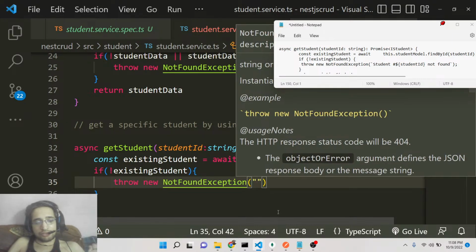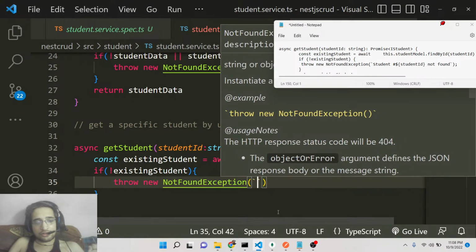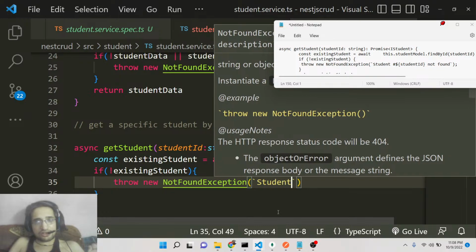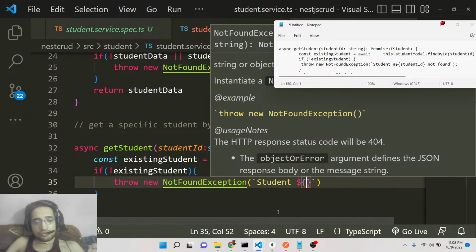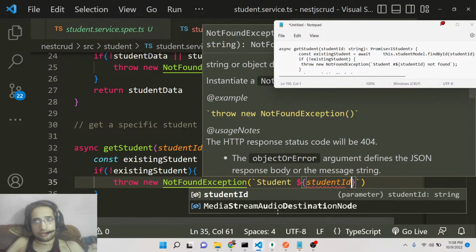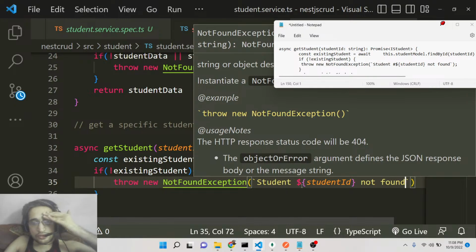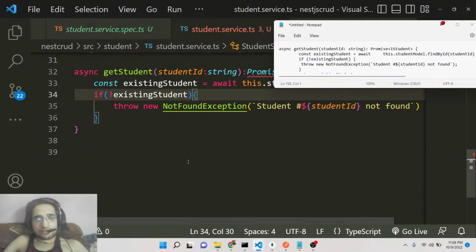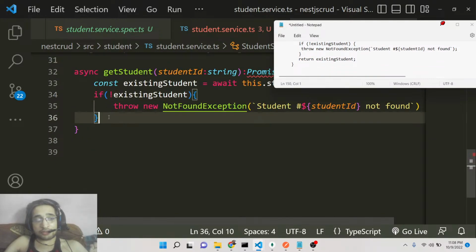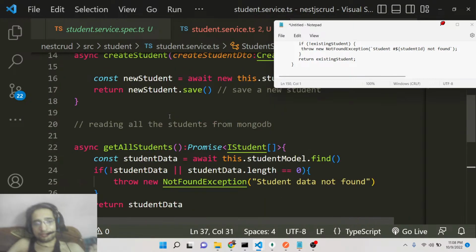And here we can simply state, using a backtick symbol, a template string, Student #studentId not found. That's it. So that's all that we need to write, guys. And if the student record has been found, in that case we can return the existing student. That's it.